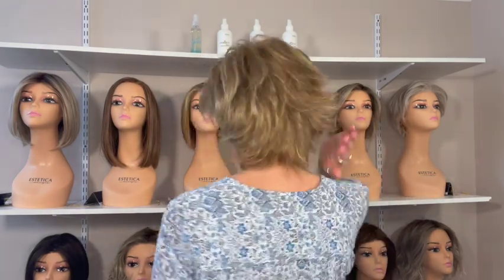This next wig is called Aria and I have her in two colors. This one is Velvet Cream. She is not heat friendly and has a basic cap, and she's being discontinued — she sells for only $76.30 right now. Once the colors sell out, that's it, so check my website. She's an adorable short style. The fringe is 5.25 inches, crown 5.25 inches, nape three and a half inches, and she weighs just 2.6 ounces. I would probably wear her behind my ears. I'm second guessing putting this one in the open box section — I might want to keep her!